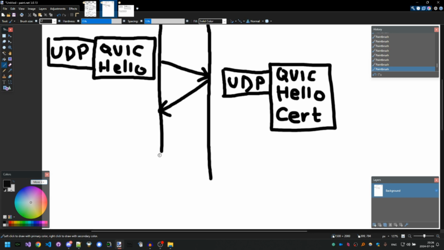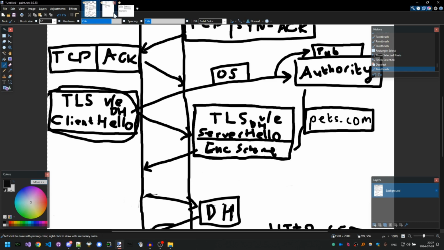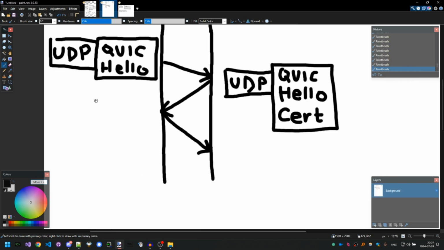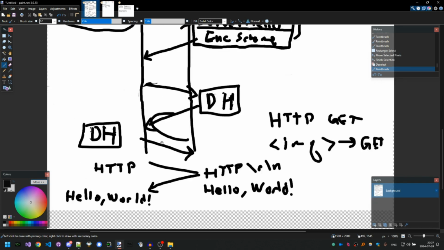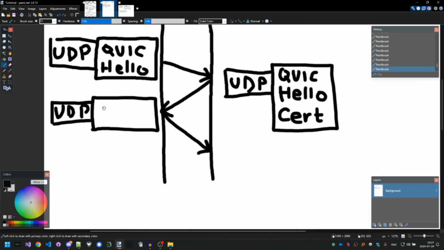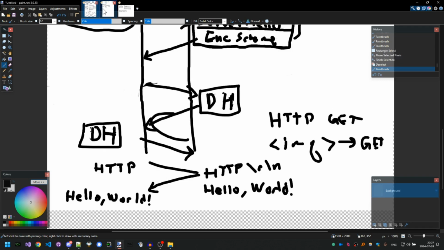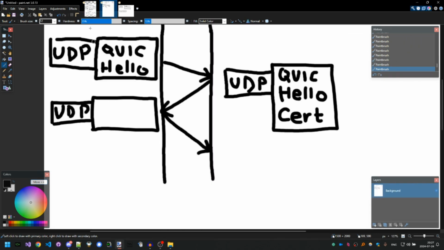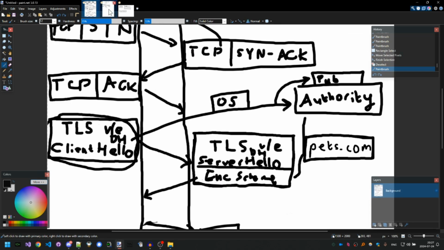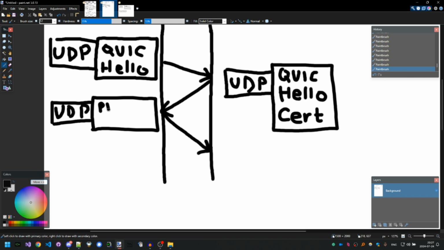And then at this point, we can just look back at how TLS worked, because it's basically just the same thing. The client sends over UDP again the, what is it, the I'm finished message, which is just like, yeah, I agree to this. I've authorized you. Here's my public key. And the Diffie-Hellman stuff we're doing now. Yeah, the public key and the Diffie-Hellman.